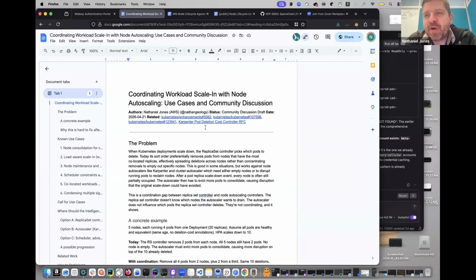there's some interesting coordination problems between the replica set controller and all the other controllers that do things like the scheduler or Carpenter or Kubernetes autoscaler, various things in terms of picking which replicas get scaled in when you have a replica set count drop. And currently, just as a reminder, the current heuristic is pod status, which I totally agree with. I think we should continue with that. Then we have a beta feature with pod deletion cost annotation.